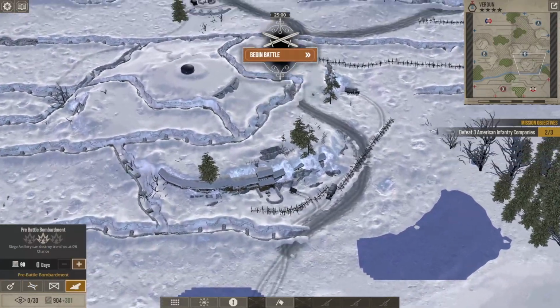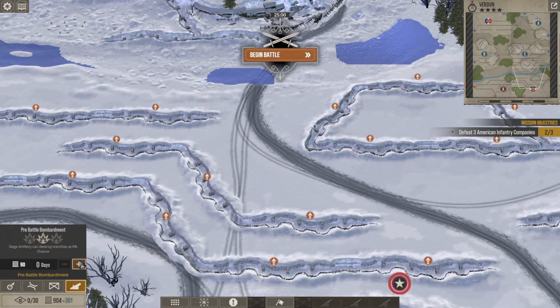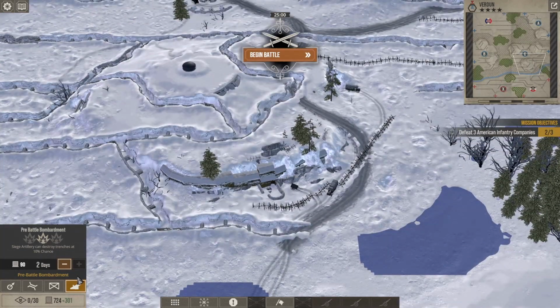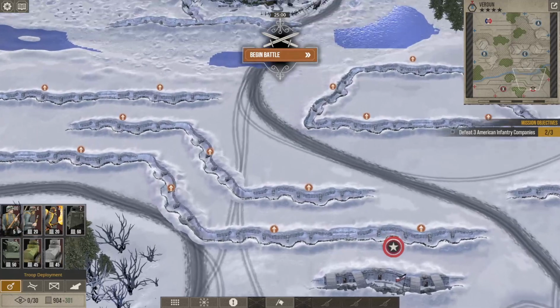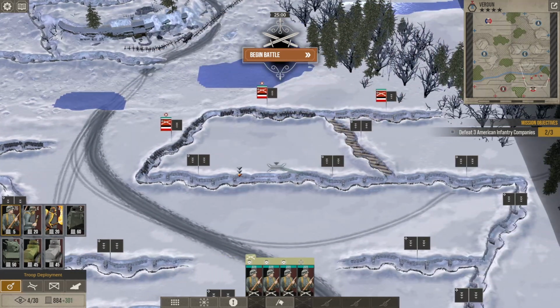I don't believe it. Okay, so this is the same map too. Difference here, we have siege artillery. So 10% chance of destroying trenches, but the trenches can be important for us to take ground. So I'm actually not going to use that siege artillery. And we're just going to do a pretty standard attack here.